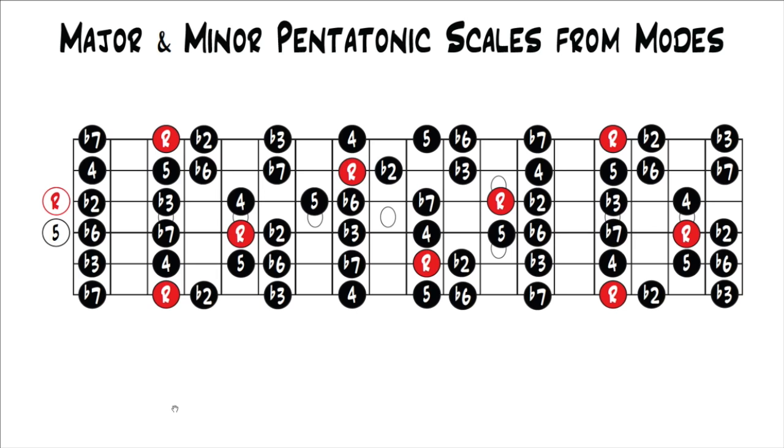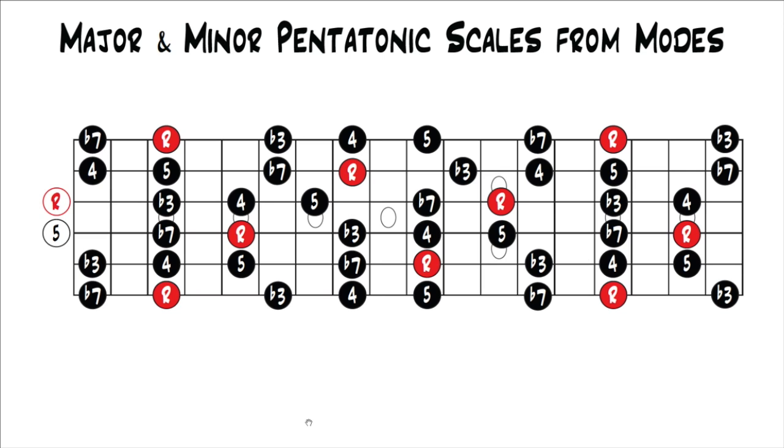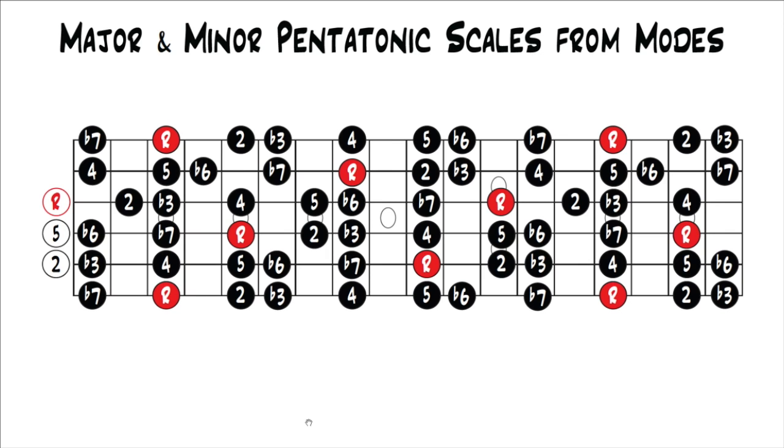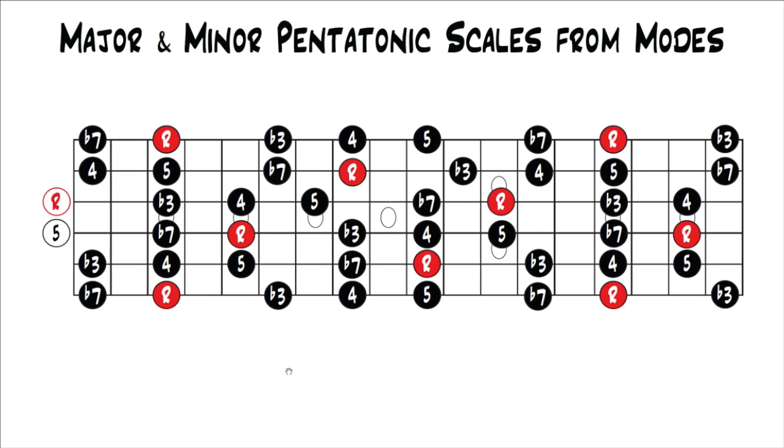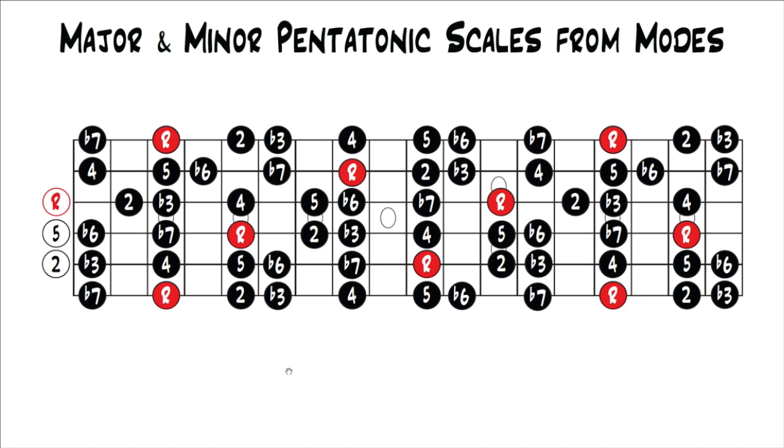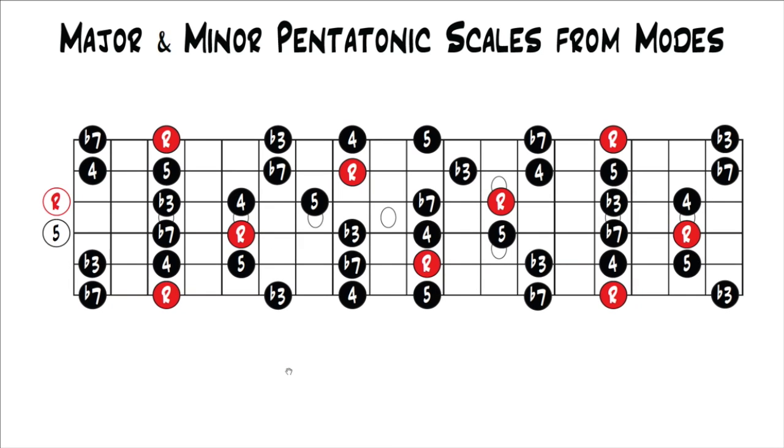Or from the Phrygian mode, you know Phrygian is root, flat 2, flat 3, 4, 5, flat 6, flat 7. This time we're going to remove the flat 2 and the flat 6. That's going to give us minor pentatonic. So here's G Phrygian, here's G minor pentatonic, removing the flat 2 and the flat 6. Or your last minor mode, you know, is Aeolian. To get to the minor pentatonic from Aeolian, you remove the 2 and the flat 6. That gives you minor pentatonic. So here's G Aeolian, here's G minor pentatonic.